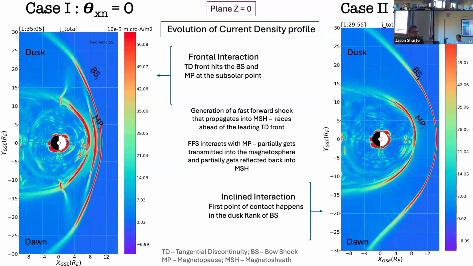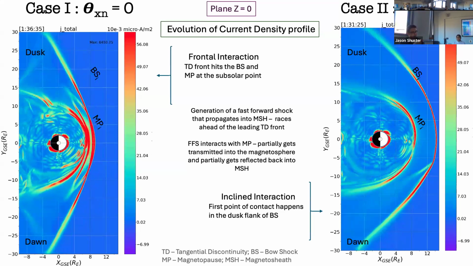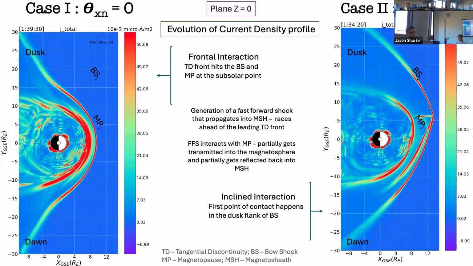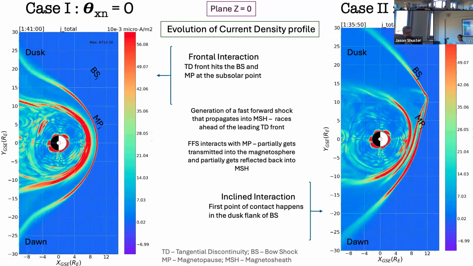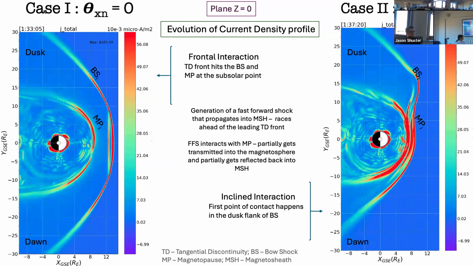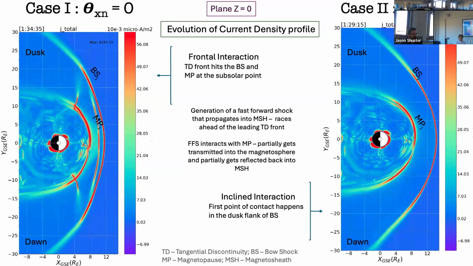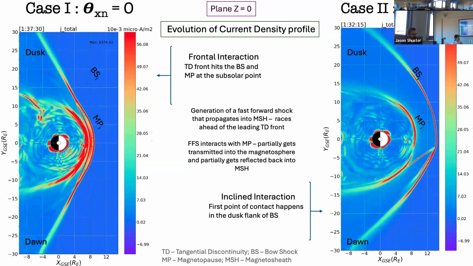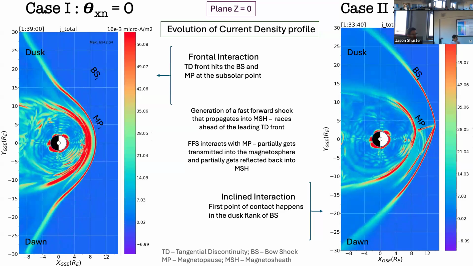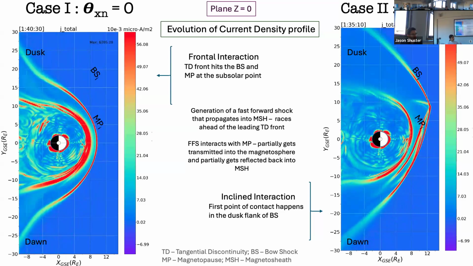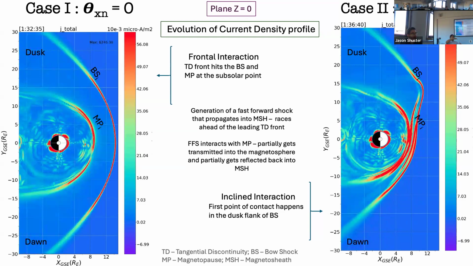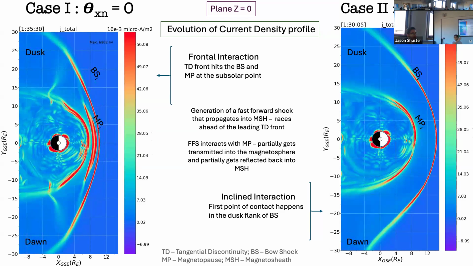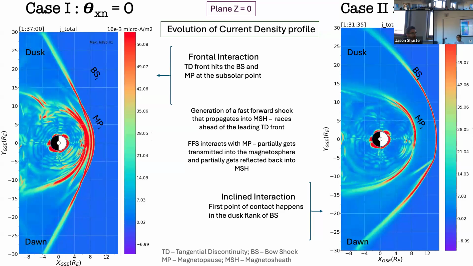So I have two questions. The first is regarding the inclined shock. How long does it actually take for the shock to go from one end to the other? Do you have a time scale? It starts around 30, from the clock at the top, 33 to 40, 41, 42. So, like 10 minutes. Okay, so pretty fast.